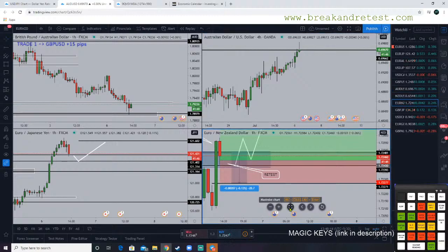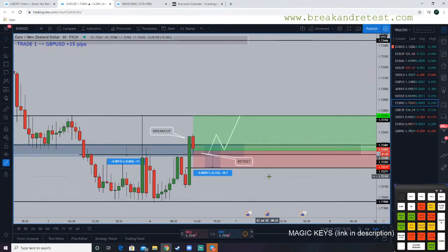Now let's focus on Euro New Zealand, because we'll see how many pips it's going to give us. Stop loss is only 15 pips now because we didn't make the entry where we first said. The entry is lower now and we can use a 15 pip stop loss only. If your first trade is a loss, do you take the same risk? Yes, I do, because how am I going to make that back if I don't use the same risk?